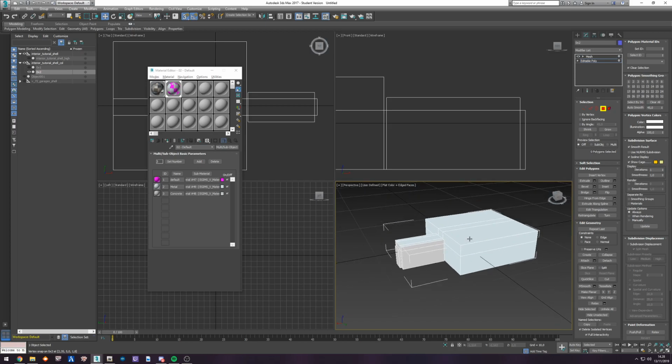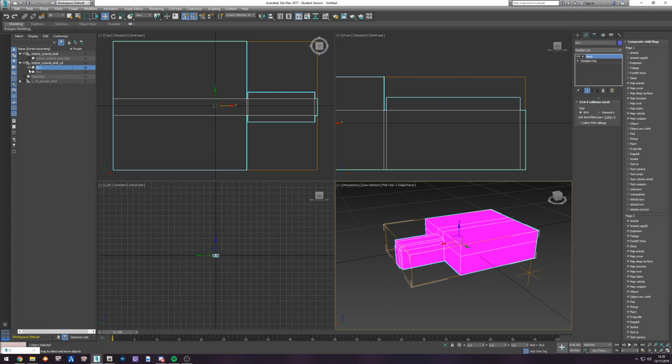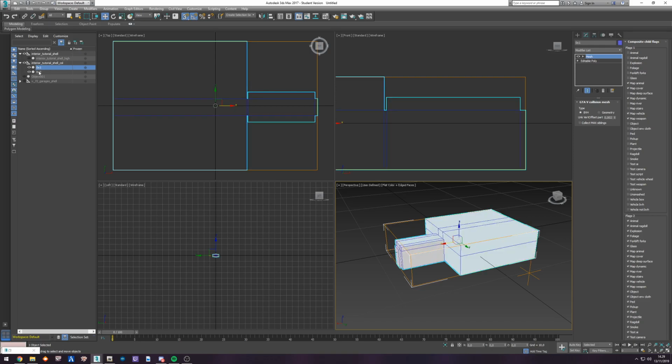Obviously, do it your way if you want something different. Just keep in mind that you want 2 of these. If you only have a single one, there's going to be issues with looking through first-person view, and if you no clip into it, it also doesn't work. And there's a few issues that are going to occur. So if you run into your interior not showing up, or your interior disappearing on you when you look through your eyes, it's because you only have 1 collision and you don't have the room ID set to 1. So just keep that in mind.